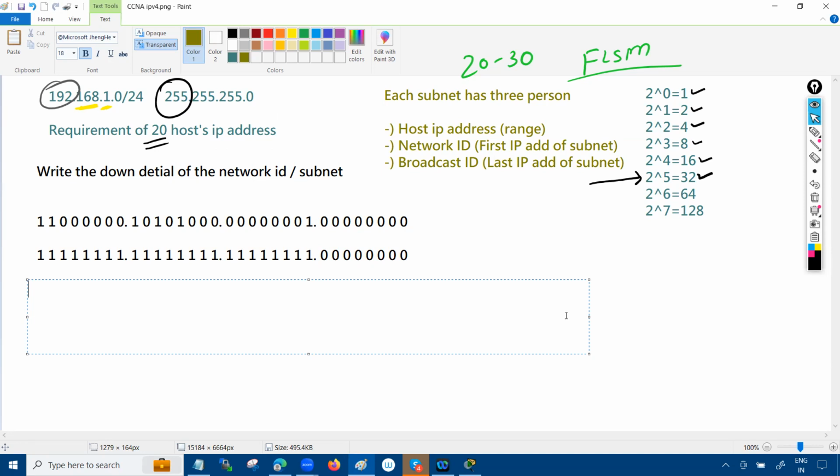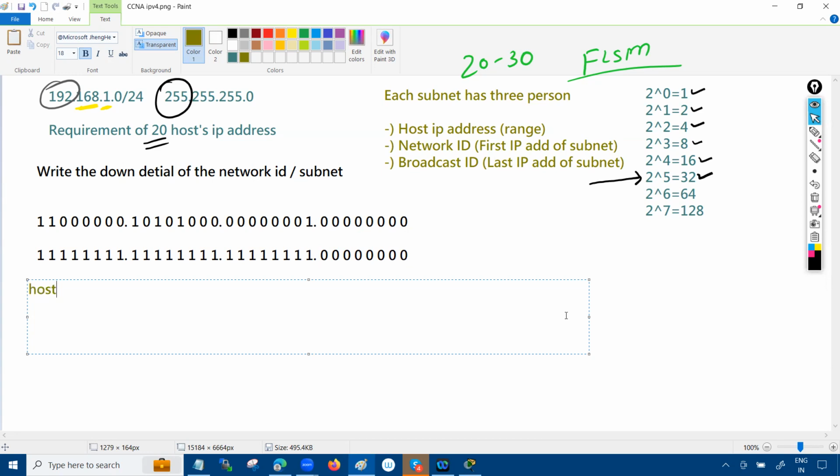This is like a standard rule. And this is not a standard. I love to do this way. Okay, no, that's okay. I was just asking. Yeah, that's a standard way. That's a global way, right? Yeah. But statements like write down the details of the network ID and something. These are my rules, right? So everyone has. No, of course, yeah. This is the way you make us understand, but that's understandable.